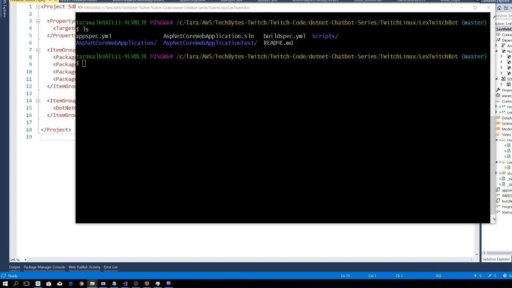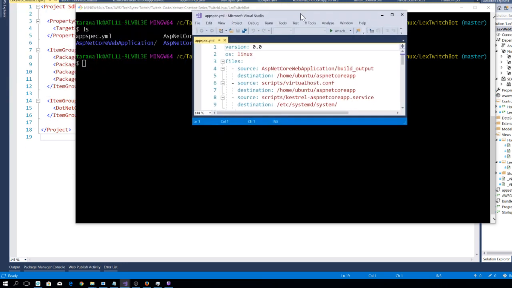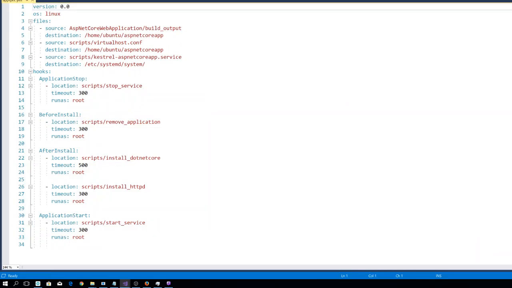I'm going to open my appspec YAML file, and in opening that I can alter it. It's taking a minute to load, but here we go. Here is my appspec YAML, and this is what the pipeline uses to do things like stopping the application on the server, installing, after install, and things of that nature.